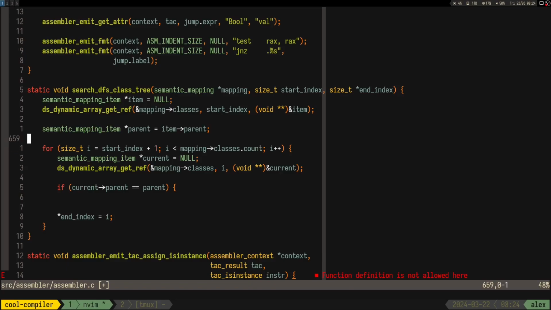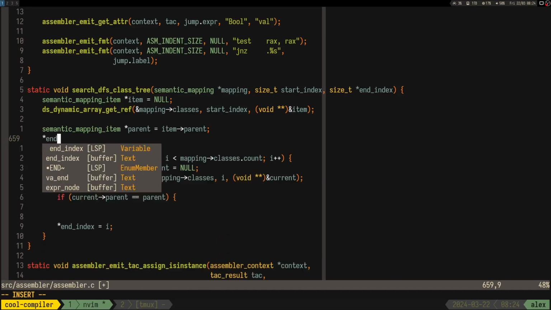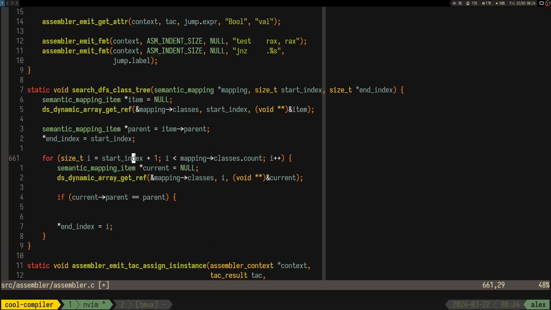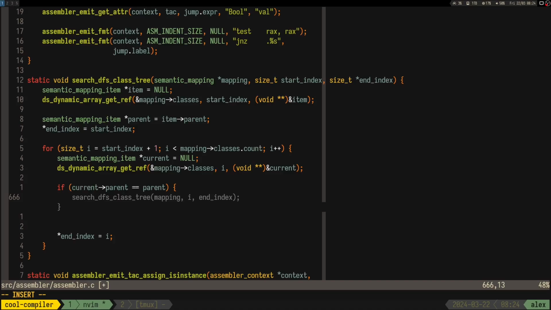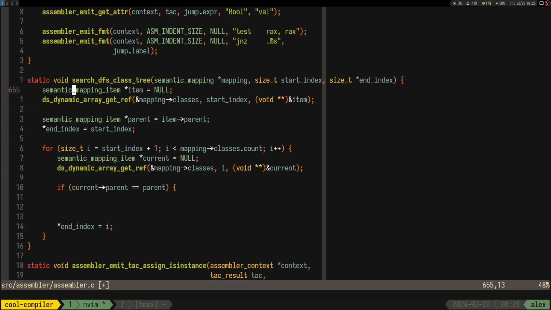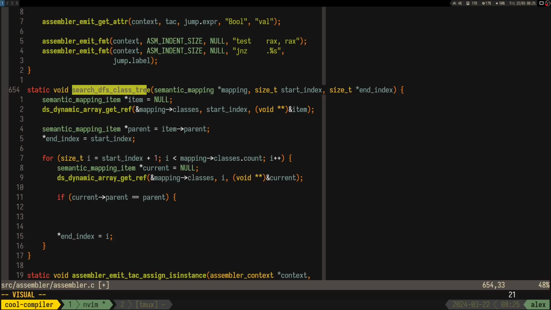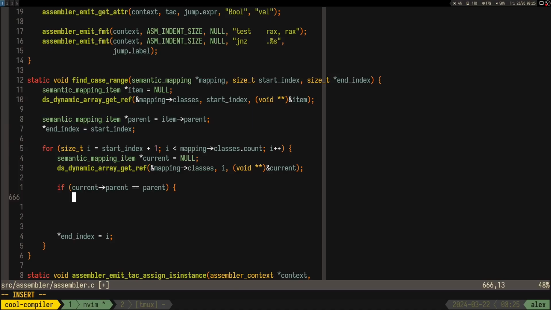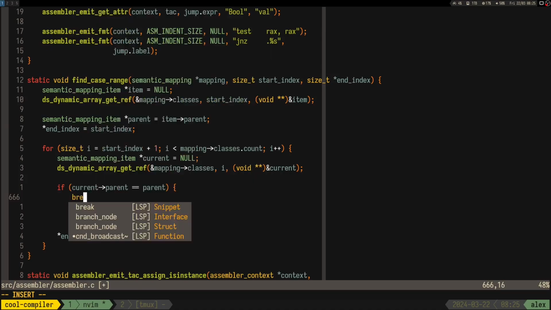And end index should be by default equal to start index. And we start from start index plus 1, right? And if the next node parent is like this, then we should just break, my friend.